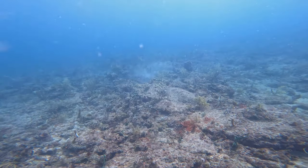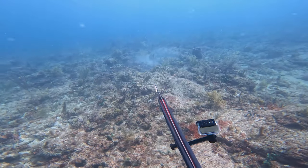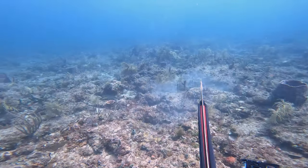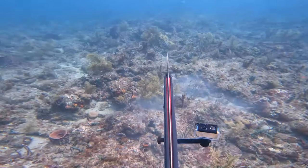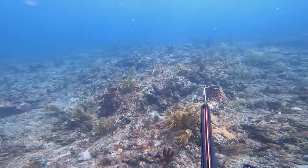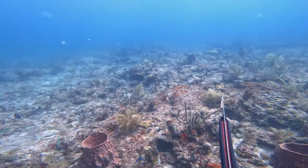I notice a disturbance in the sand up ahead. When a cloud of sand is floating like that, it usually means that something is feeding. It could be a parrotfish, hogfish, or even a stingray. I spot a hogfish, but it gets spooked and takes off.